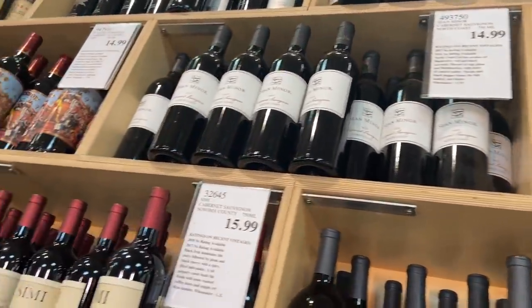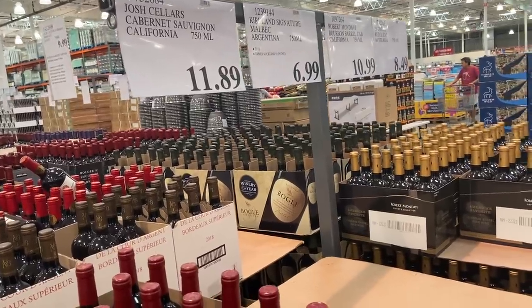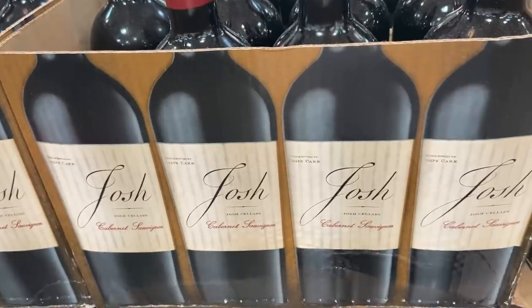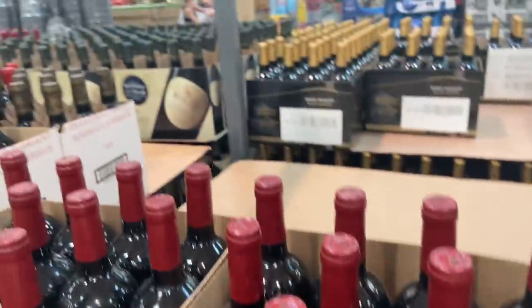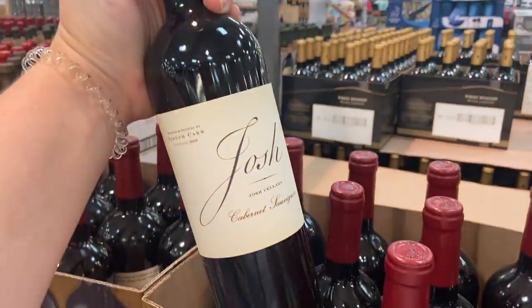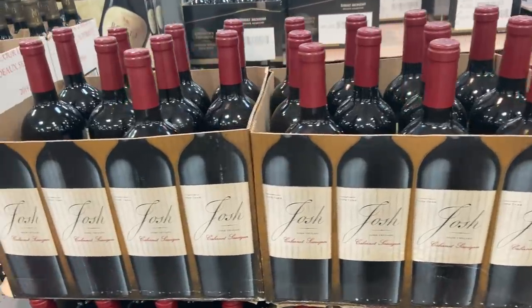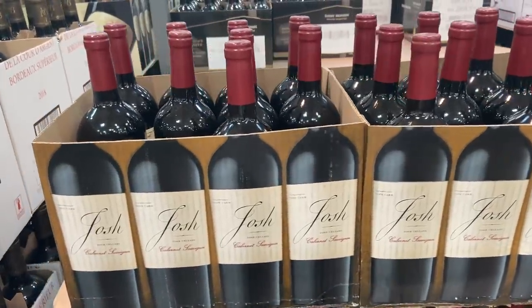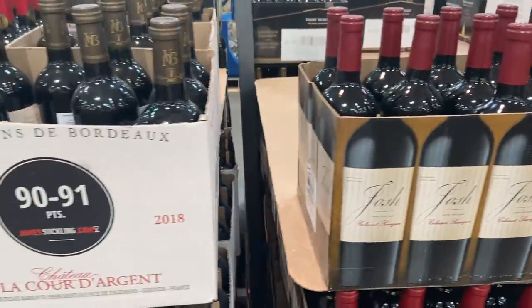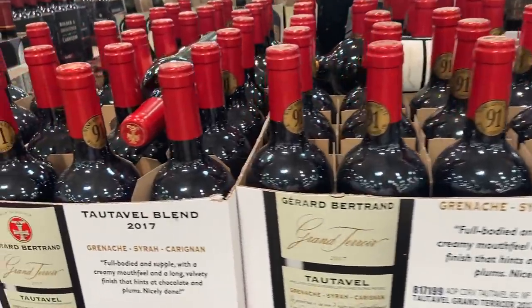If the battery aisle is the husband's section, I think this is the mom's section — I'm here for it. I like this one. If you need an affordable staple, we actually really love the Josh Cellars wines — they're a super good price here at Costco, only $11.89 a bottle. I want to say they run more like $14-15 in a regular grocery store, so that's a great price. Did you guys celebrate National Wine Day last week? I did enjoy National Wine Day — even on WW, it's only five points per glass, so I can make it work in my weekly points.